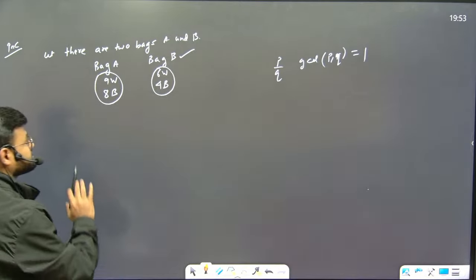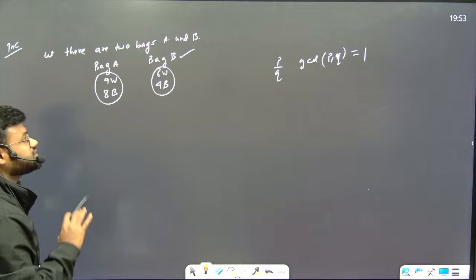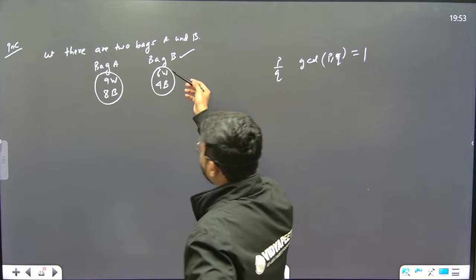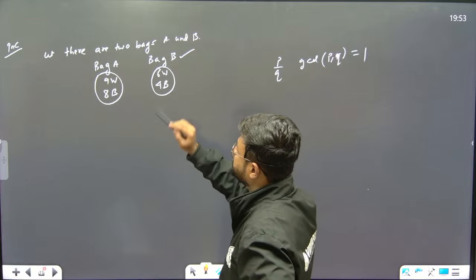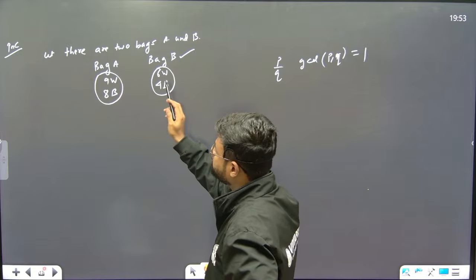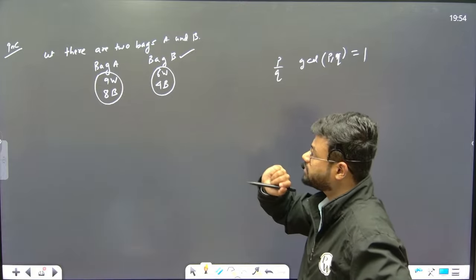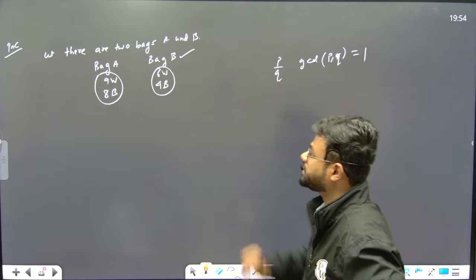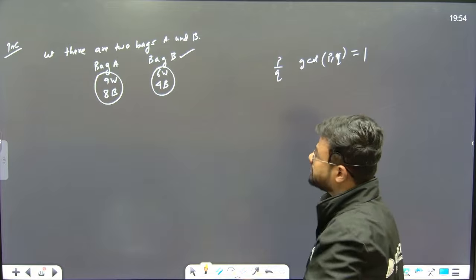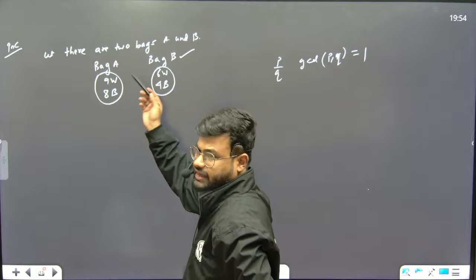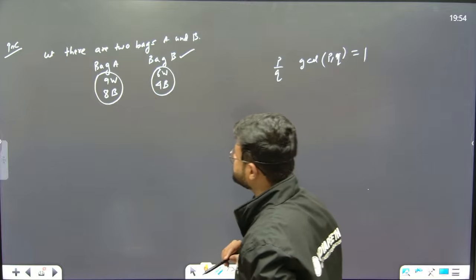So first, you need to understand which concept this question is based on. First, we are drawing a ball from the bag B, and then I'm transferring the drawn ball from bag B to bag A, and then I'm drawing a ball from bag A. If this condition had not been given, what is the probability of drawing a white ball? The direct answer is 9 by 17, but this is not the case.